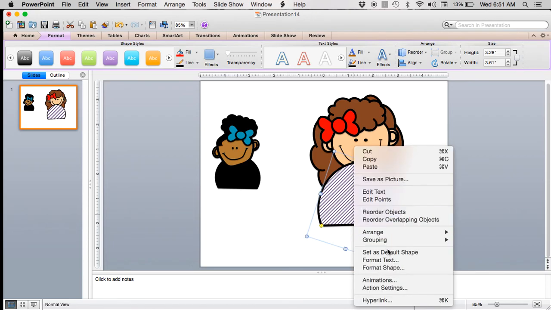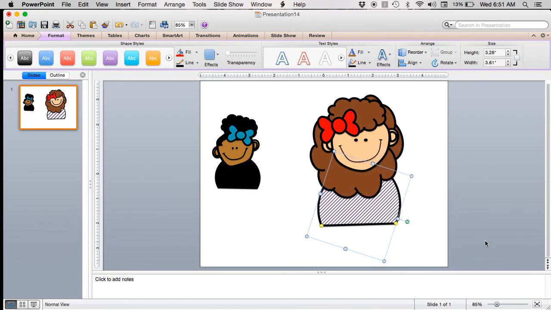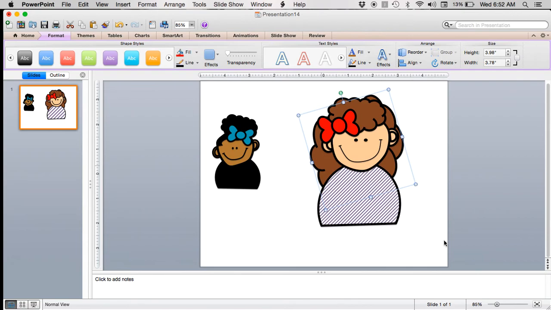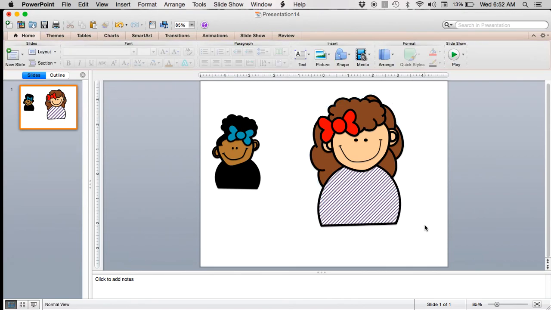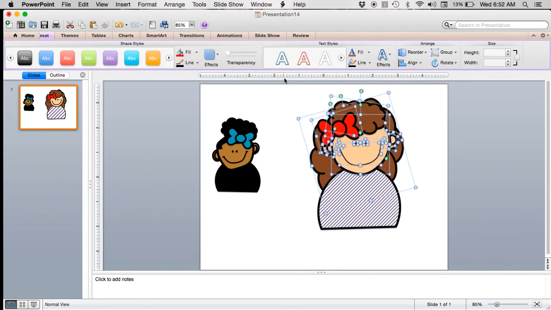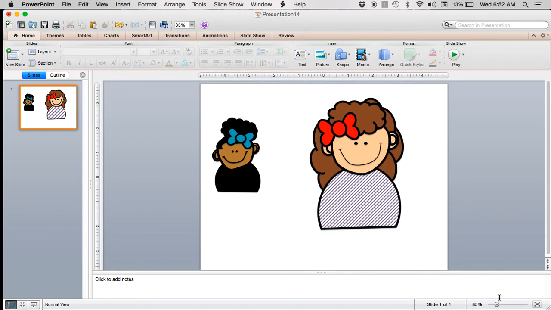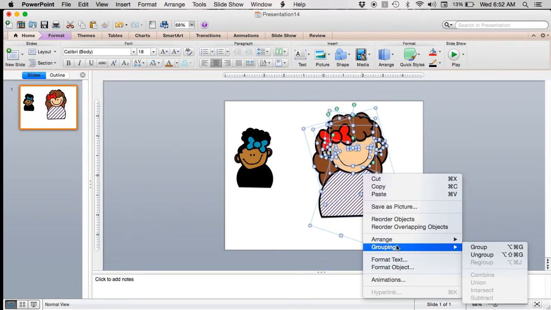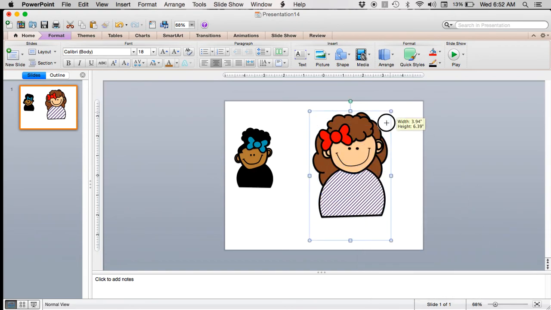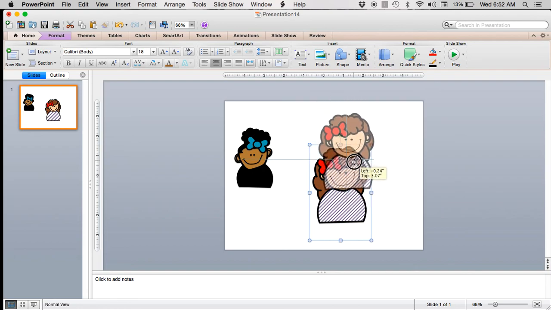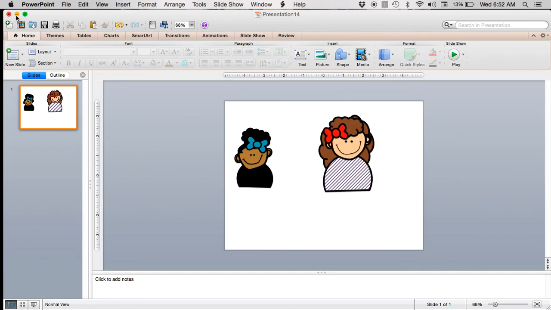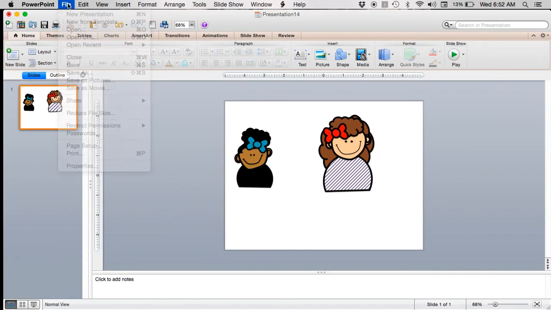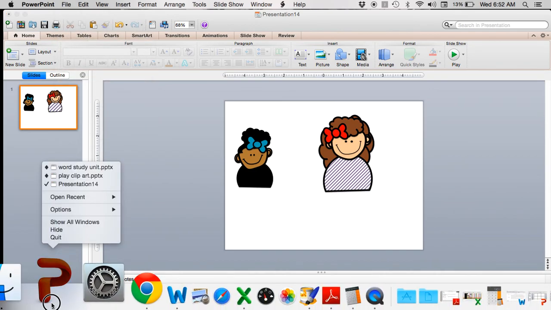So then you'll want to send her shirt to the back, and then send her hair to the back as well. So everything is in the right order. And there she is. Isn't she cute? Aw. Yay, now I have one more. Okay, so the last thing you'll want to do is highlight the entire little person. And then you will want to group. And then there she is. You can shrink her down, you can copy her and paste her, whatever you need to do. I'm going to add her to my other PowerPoint presentation with all my little friends in it, because that's where she belongs.